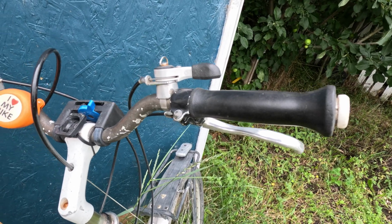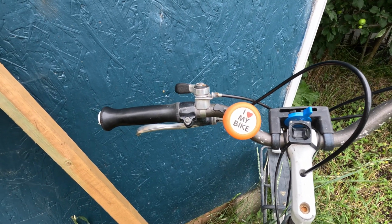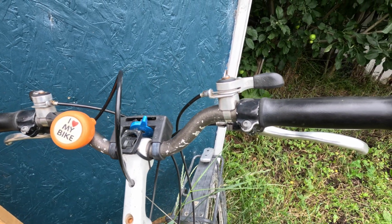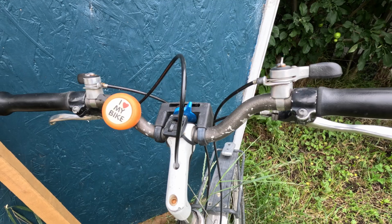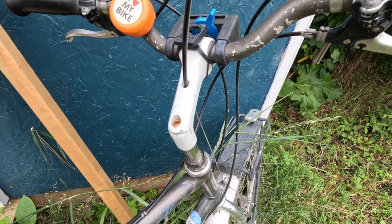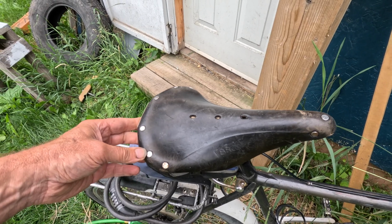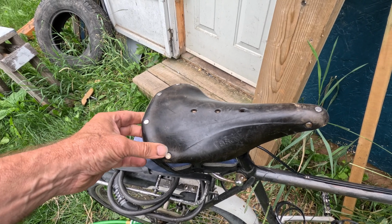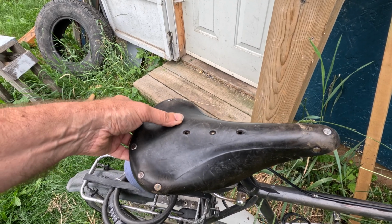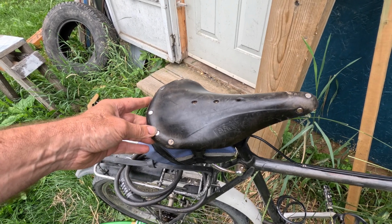Another modification to this bike is obviously the handlebars. They are less aggressive than it would be on a bike that is used for mountain biking or downhill, single track, whatever. And also the stem is a rising stem, so I can sit upright. Next, I want to show you my seat. Even though it looks horrible right now, it definitely needs some TLC. We've been on a tour and we had some rain, let me put it that way. It's not ruined, but it doesn't look as good as it should.